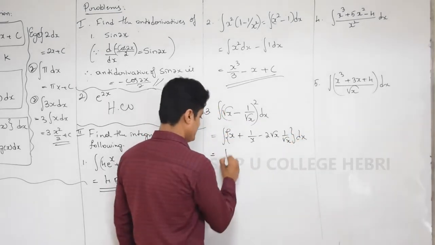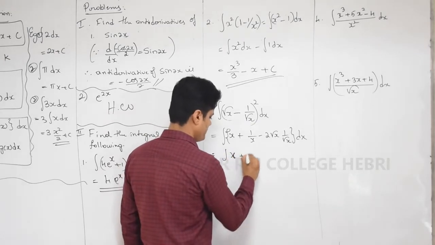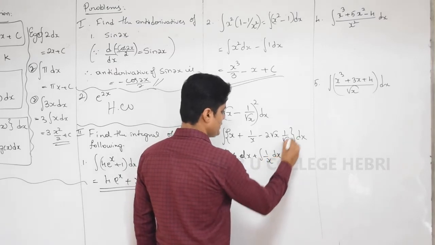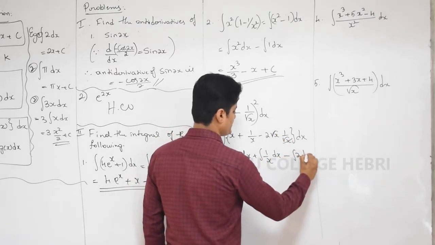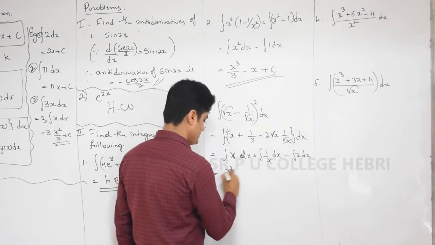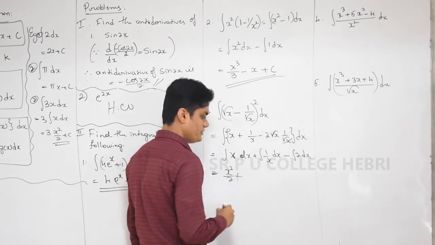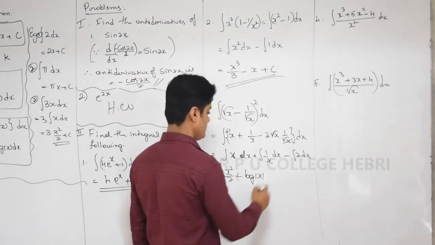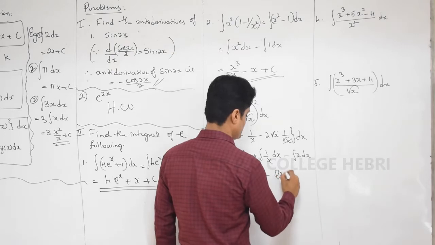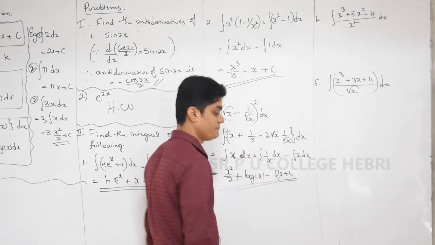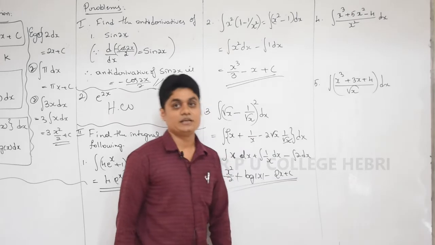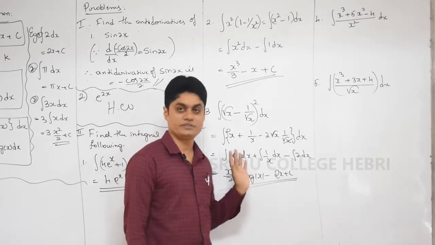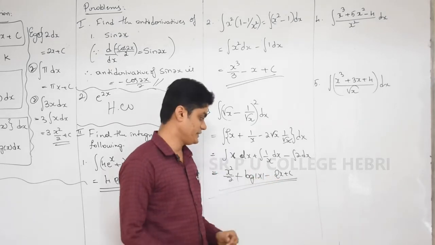So this will be x plus 1 by x, ಇದು cancel ಆಗಿ minus 2 dx. What is integration of x? x square by 2. What is integration of 1 by x? Log of mod x. Don't forget to write mod. Minus integration of 2, that is 2x. That's it. And write plus c. Maybe you have 3 integrations, but no need to write plus c three times. Just write once at the end of the integration. Got it? What I'm telling? At the end of the integration, you write plus c.